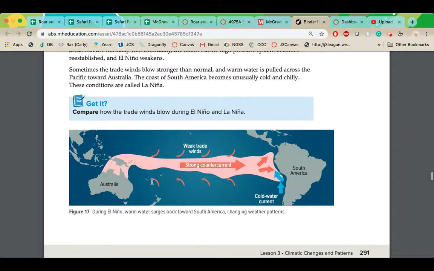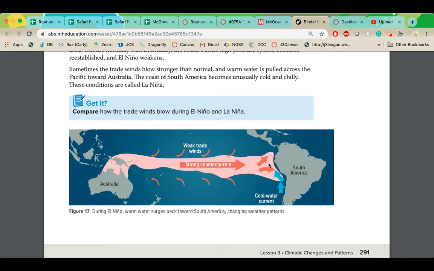An El Nino year is when there are not very good trade winds and there's a strong countercurrent going back this way, and the warm Australian waters come towards us. These warmer waters are obviously nice for us to swim in, but they do kill off our kelp, which is a very important species. Kelp can only live in very cold water, which is why in the summer you see a ton of it dead up on the beach and covered in flies, because the water was too warm and it all died off.